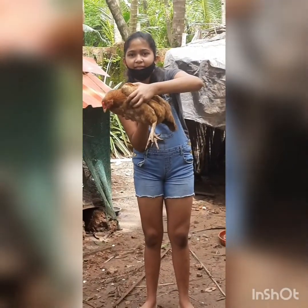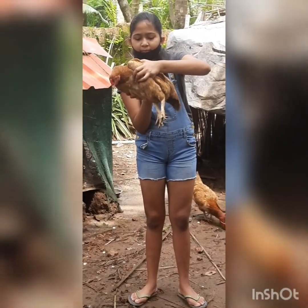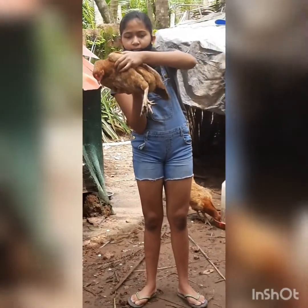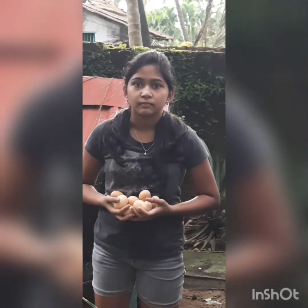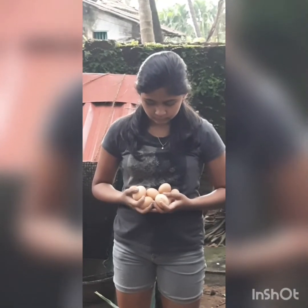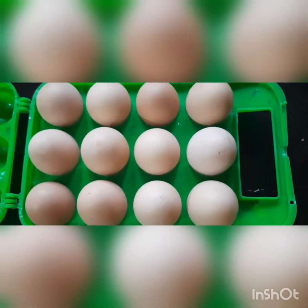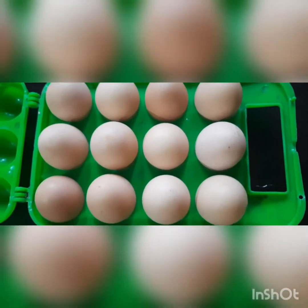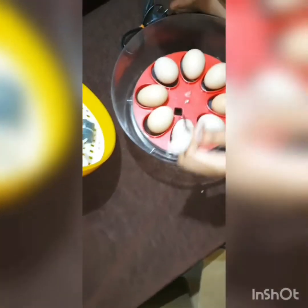Hi, you can see these are ISA Brown chickens, which lay eggs every day and they don't hatch eggs. These are the eggs of the ISA Brown hens. We have collected the eggs in a tray and now we are going to give them for hatching.